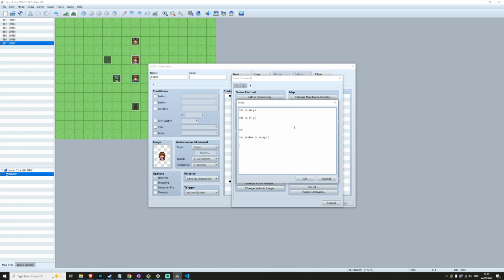So let's just make that visual. We'll do targets again. There's our zombie and there's our wolf. So the first time we loop through targets, this should be of, by the way, not in. This should be of. The first time we loop through, value will be zombie. The second time we loop through, value will be wolf.